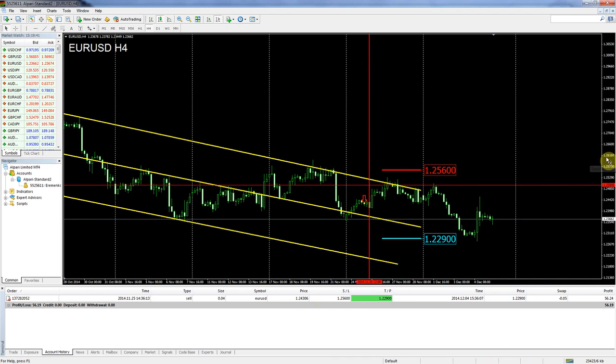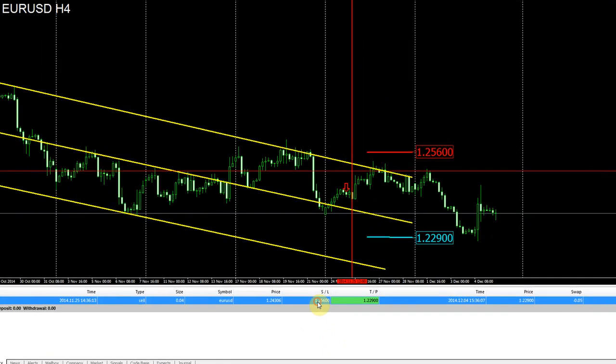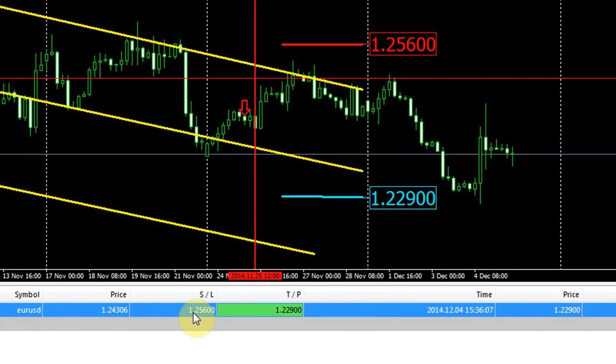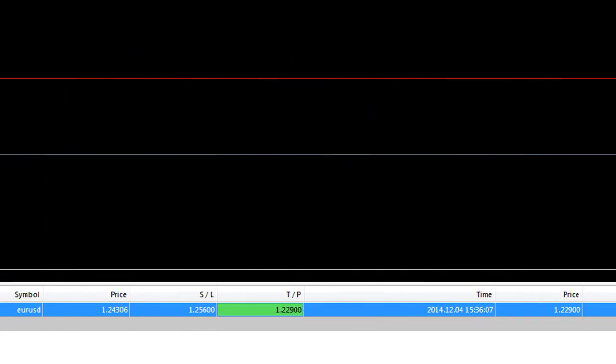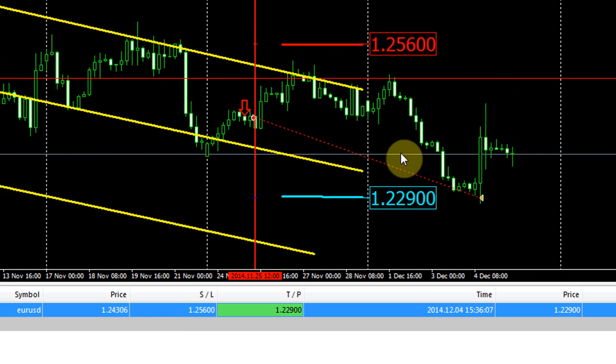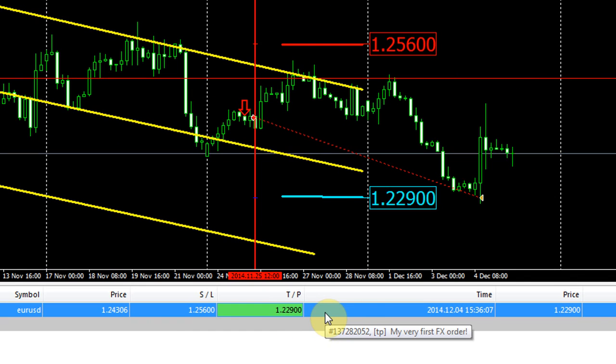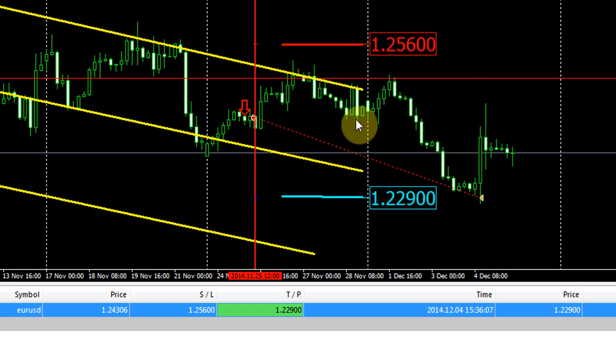So before we continue, what I'm going to do is I'm going to take this order, I'll drag it onto the chart, and you'll see what will happen. So as you can see, the order got drawn on the chart, so you can always do that. And if you want to see multiple orders, then you just hold shift and you drag any order onto the chart, and you'll see all the orders for that currency pair. But this is a handy trick to help you analyze orders.